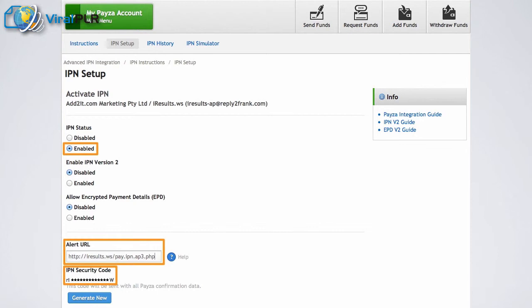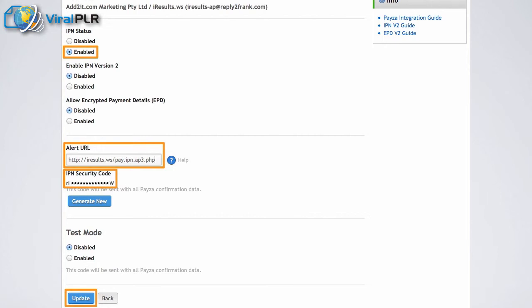Now the last field there is given to you, the IPN security code, and that is what we need in our settings. So you just simply copy this, and don't forget to save your IPN settings before you move on. That's at the very bottom where you click on Update. Oh, and the test mode should be left on default, which is disabled.